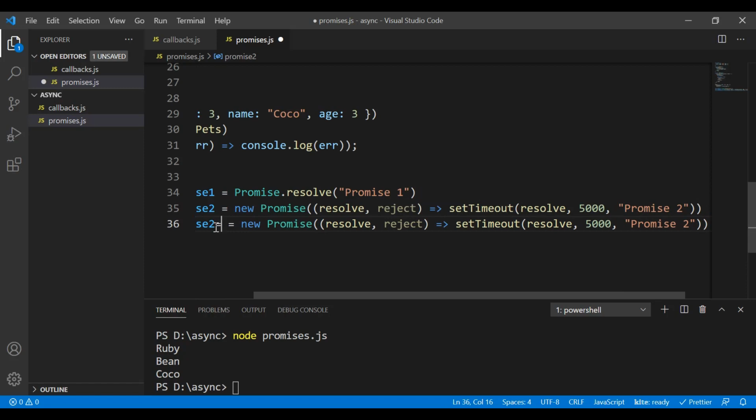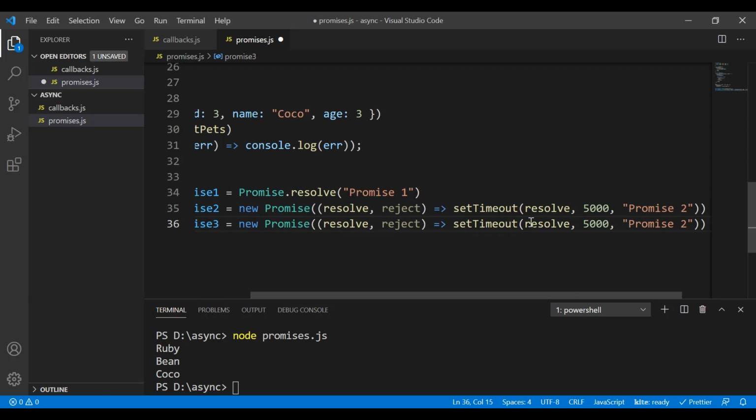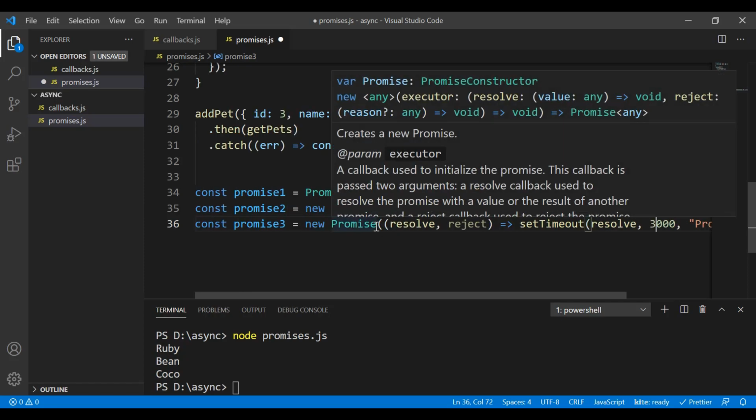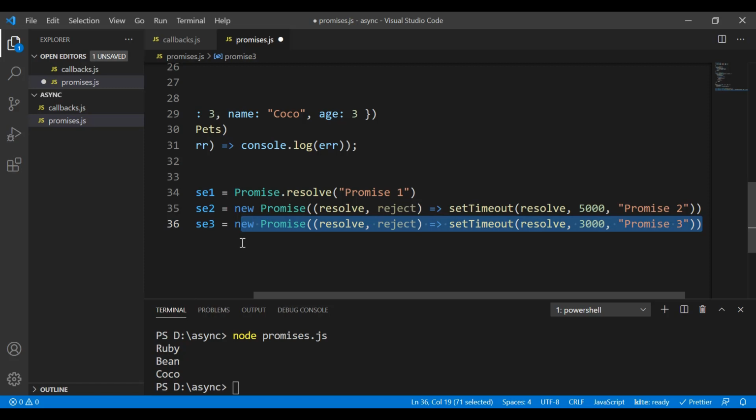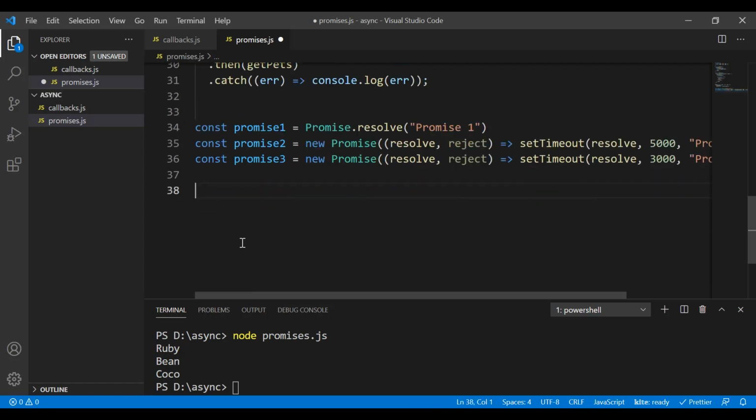Let's create another one, which is promise 3, and I give this 3 seconds. It would look like this. Okay, so now we have 3 promises, and down here I want to use Promise.all, and we can have promise 1, promise 2, and 3 inside the array.